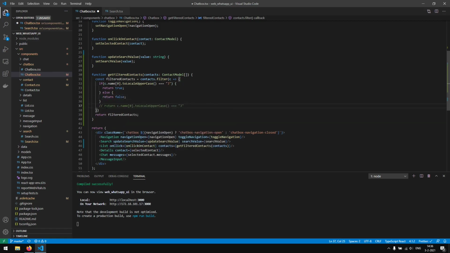So actually what we write in one line right here is written in 2 lines right here. So if the first letter of the name in uppercase is equal to J, return it to the filtered contacts, otherwise don't return it, we don't want to add it.